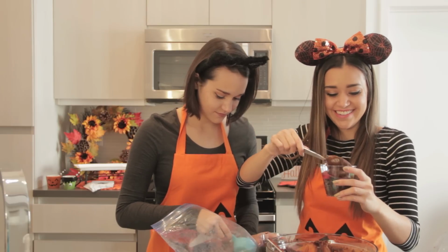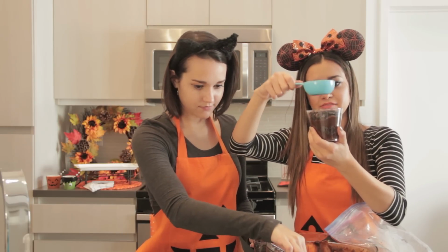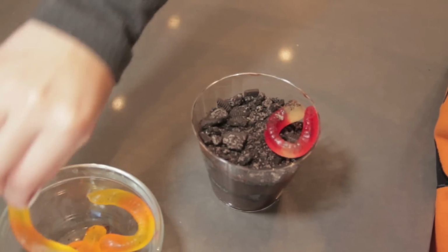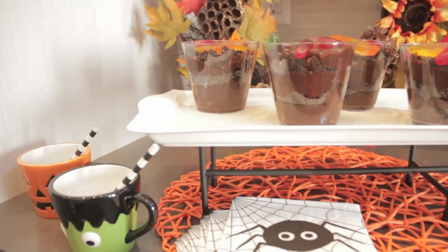I'm excited to eat this. And then to finish it off, you can use your measuring cup just to kind of pack it down, if you end it with some cookie milk. And of course, at the very end, add a couple worms. You are now ready to enjoy your cup of dirt.